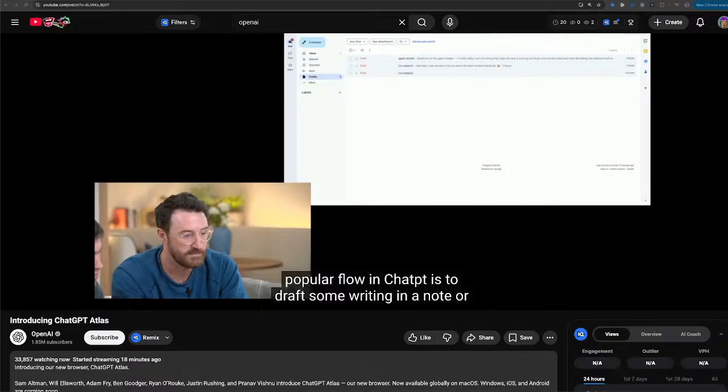All right, so I see some new people coming in here. I'm therefore going to just go ahead and delegate this to Agent Mode in Atlas and have it take care of this in one go. And so what I can do is click this agent mode button, and there you go. It looks like we were able to reopen it. I could ask for another edit if I wanted.